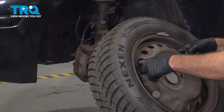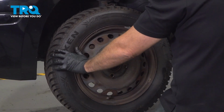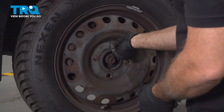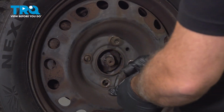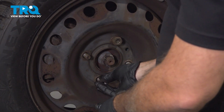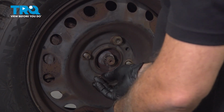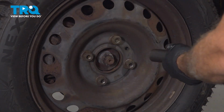Let's go ahead and install your wheel. Install the lug nuts. We're going to get all four of them started by hand. Spin those on a few threads. By doing this here and not just zipping them on with the impact gun will prevent cross threading of the threads. With all 4 of them started, let's go ahead and snug them down.